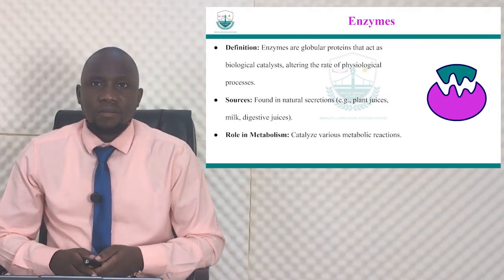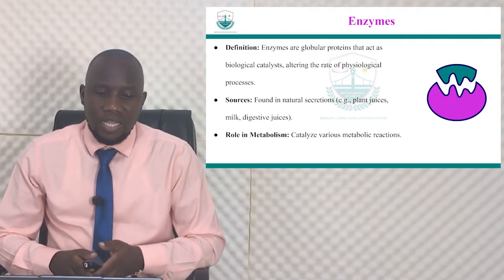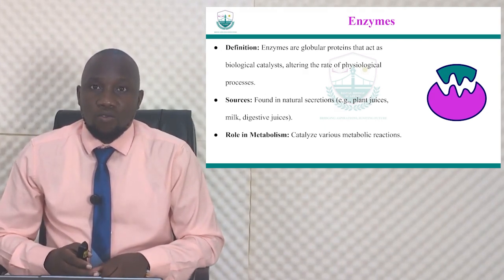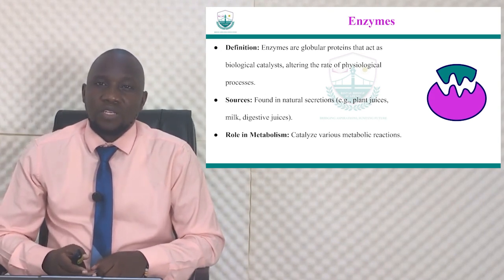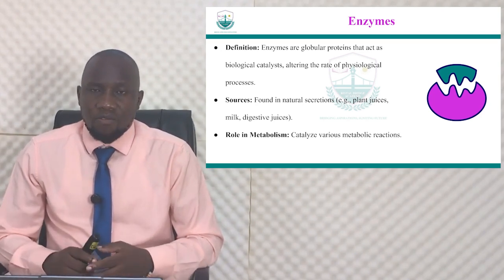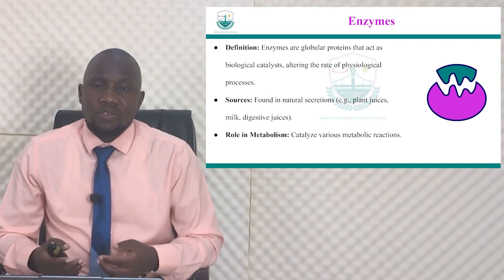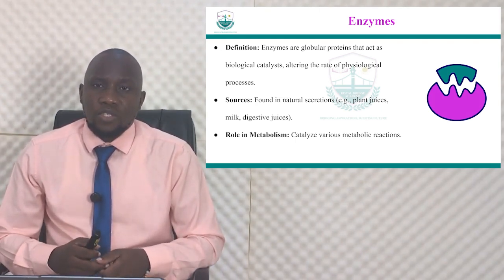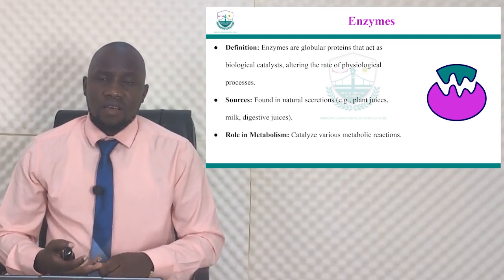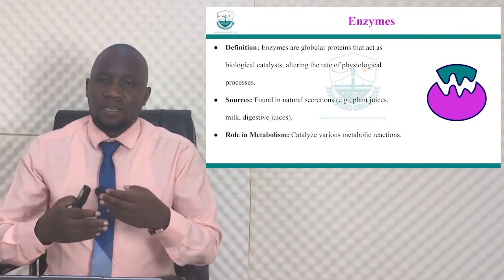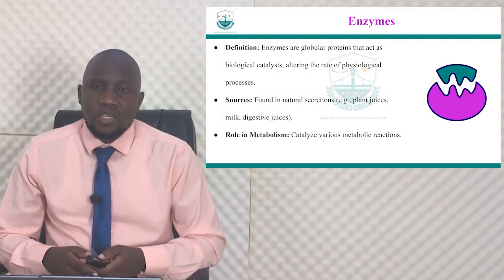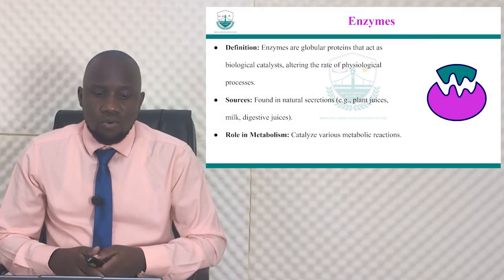So enzymes are basically proteinous molecules that act as biological catalysts. That means that they actually increase the rate of biological reactions or chemical reactions in the body. All organisms have these enzymes, okay, because you have a number of biological processes that take place in the bodies of these living organisms, and these need to be occurring at a faster rate. So the enzymes actually do that. So we can say that the enzymes are biological catalysts.